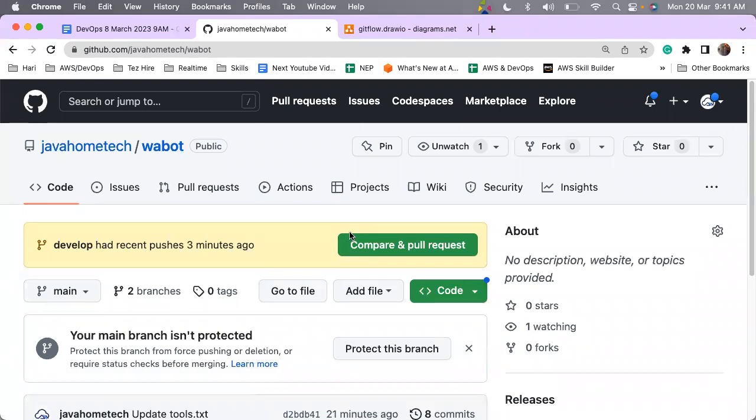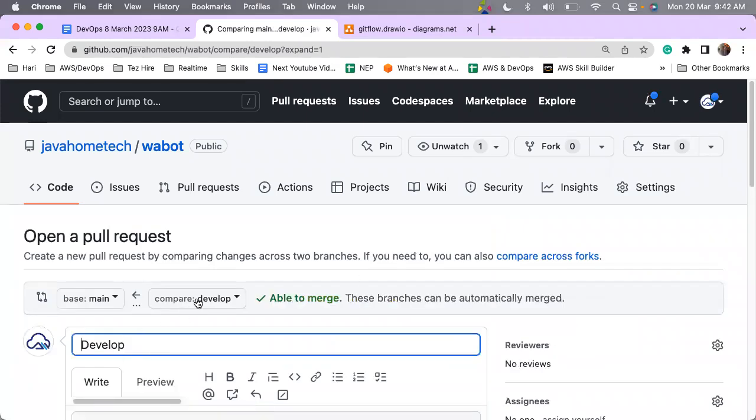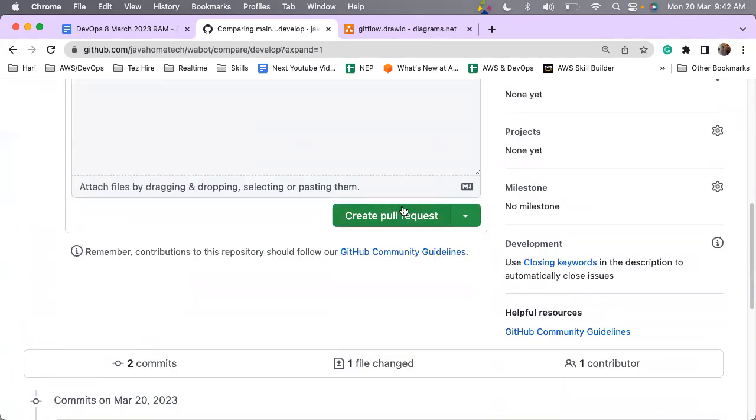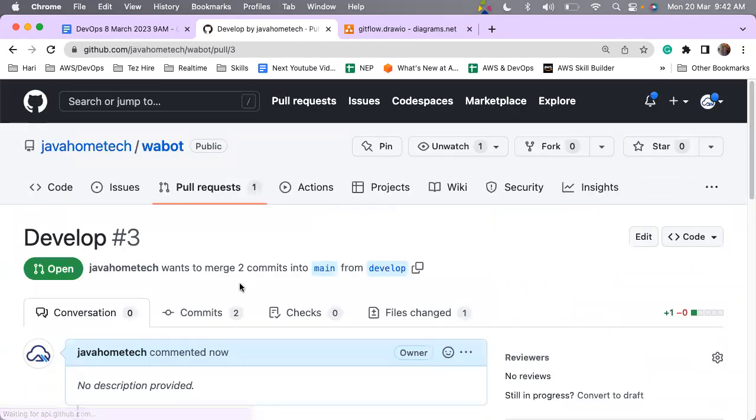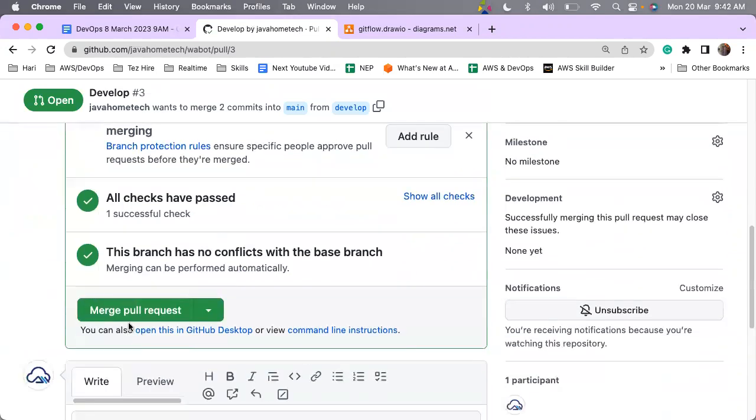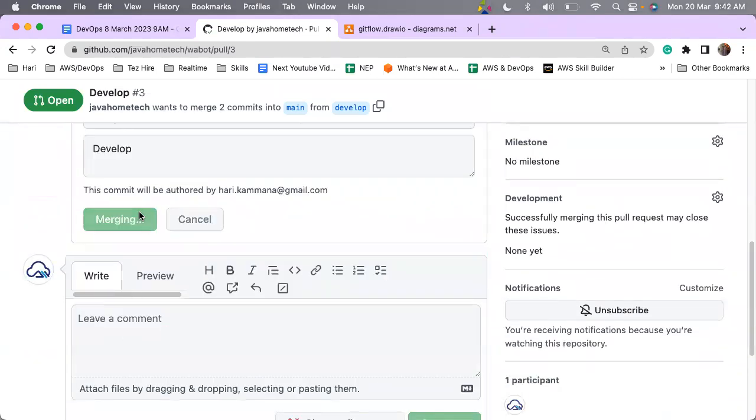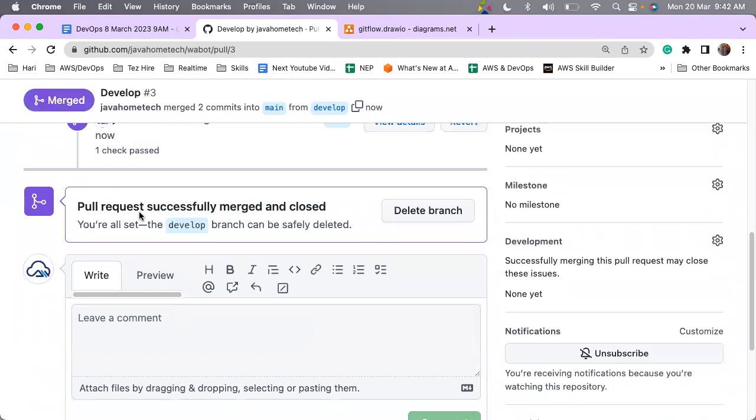Let's assume the code is ready in develop and we got a sign off from the testing team saying the changes in develop branch are all working good and we are good to go for production. So like you or me, from the DevOps team, what do we do now to release production? Where should the changes go, develop or main? Main. How do you do that? Again, one more pull request from develop to main. So create a pull request, followed by merge. That's it. Now changes are in main and it is ready for release.